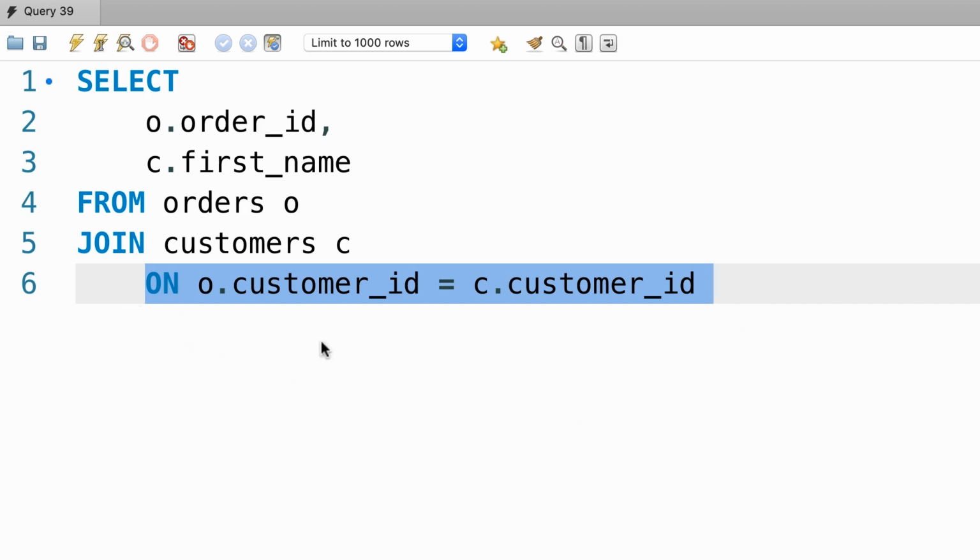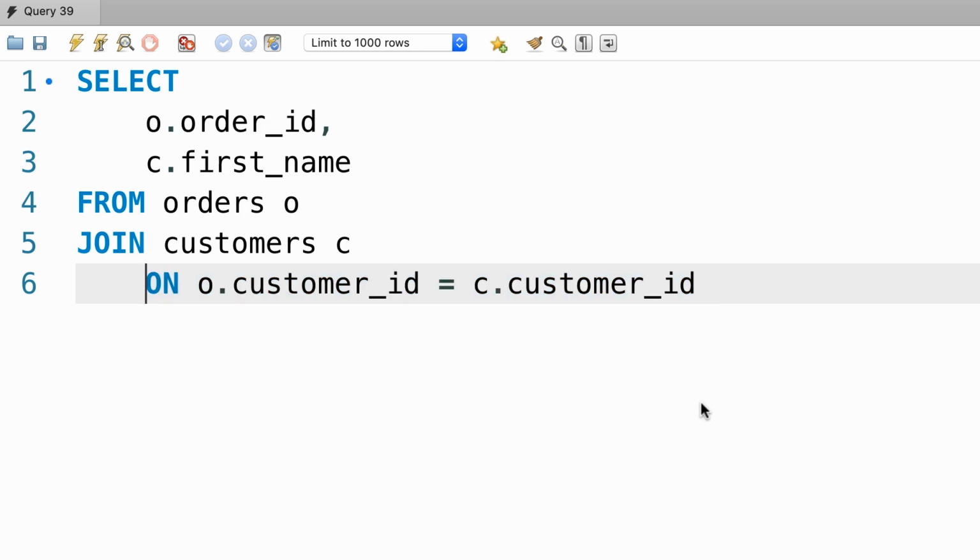They make our queries hard to read. But the good news is that in MySQL, we have a powerful feature for simplifying these queries. If the column name is exactly the same across these two tables, we can replace the on clause with the using clause, which is simpler and shorter.